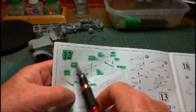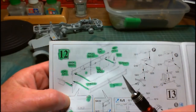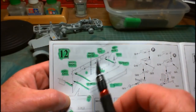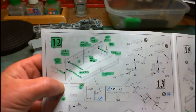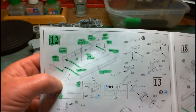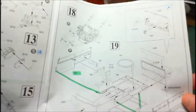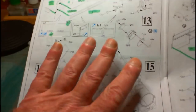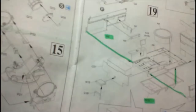Right, number 12. Okay, we went on and I did number 12. In number 12, we're putting on the two sides of the tub, the back piece of it, the trailer part. I've got them done, and then I kind of jumped ahead, because I didn't want to do the gun. I'm leaving the gun till later. I'm getting the cab finished first, the main body of the half track, done first.